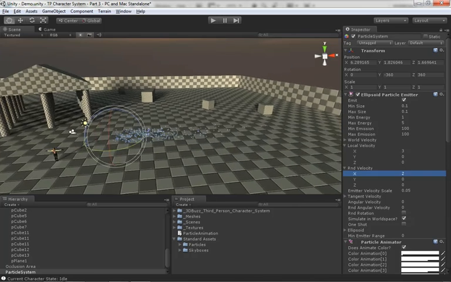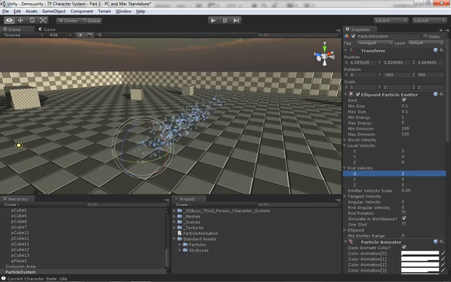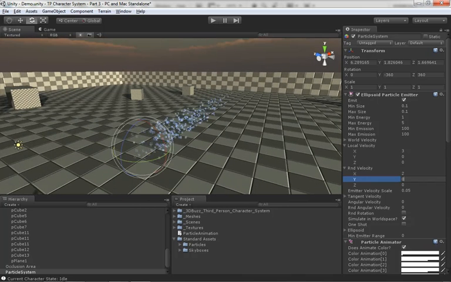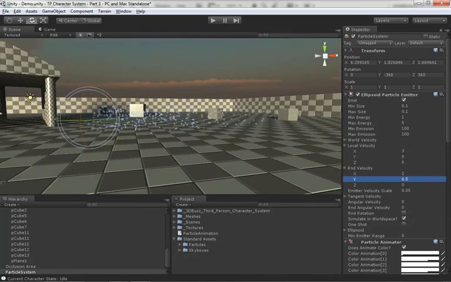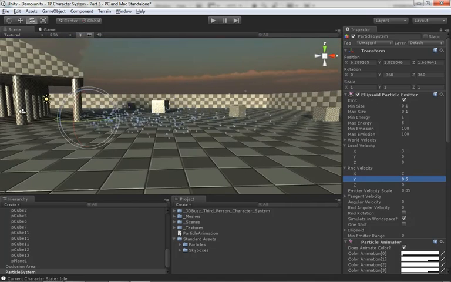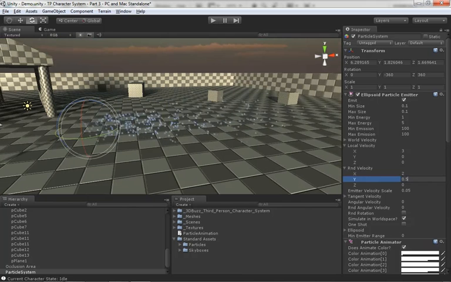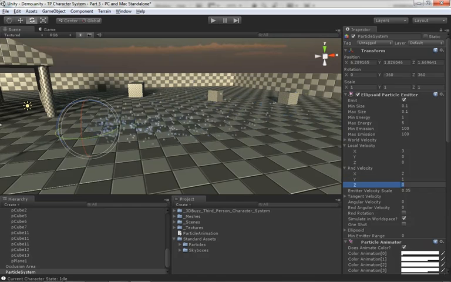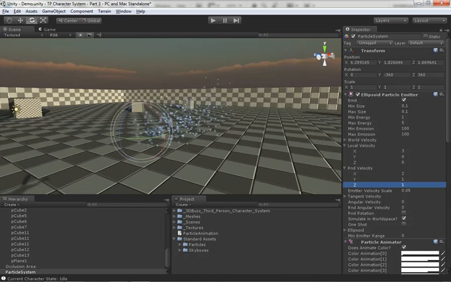Now, you can do some other cool things, like if you need a little bit of spread on your particles, for instance, we could take our y and apply a little bit of random to that, say 0.5. And now you'll notice that we're starting to get a little bit of vertical spread. Let's say if we set it up to 1, we should get even more. And then if we add the same amount in z, now we're actually emitting outwards in a cone-like shape, because we're getting a little bit of random velocity in z, a little bit in y, and then a primary velocity down the x-axis.